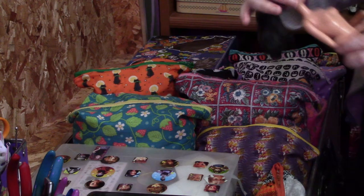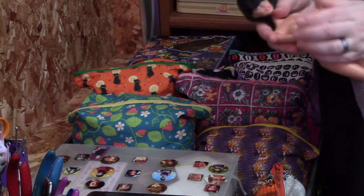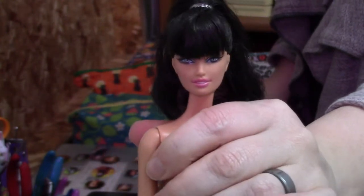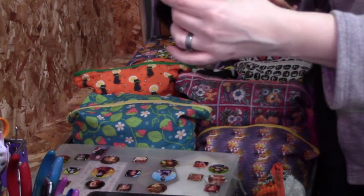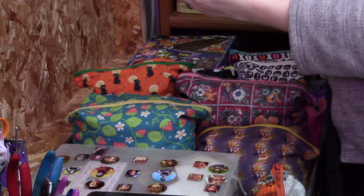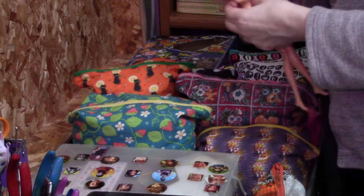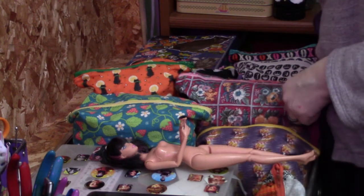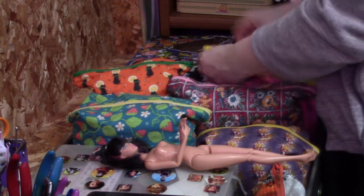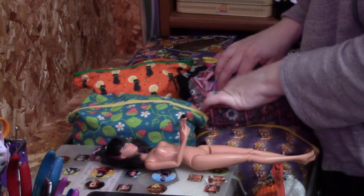Alright, I have two more dolls. This next one - if I thought the My Scene was a little unrelatably refined, I have this one: Top Model Teresa. Let's see if the camera will actually focus on her face. She has wild makeup, and there is some pink in the back of her hair, but it does largely get lost. I hadn't realized this doll had pink on the head. When these dolls were new, she originally had the model muse body - she's now on a swap-and-styles fashionista's body, and she will need something to wear.